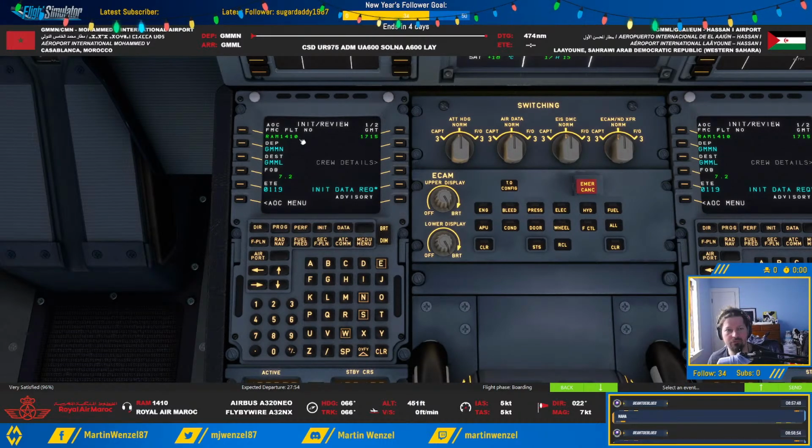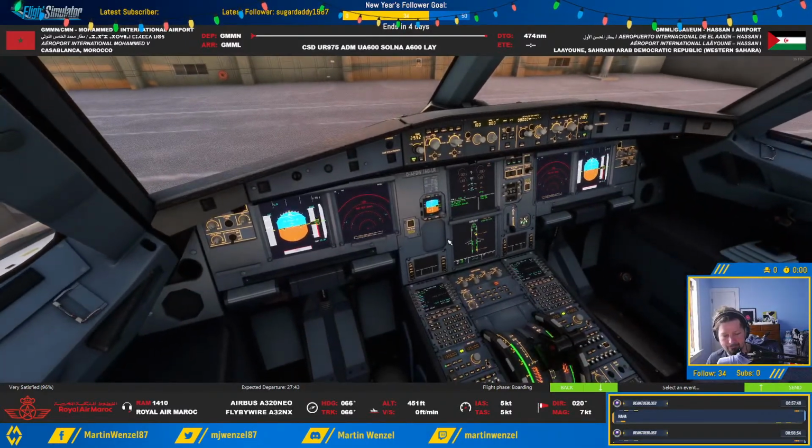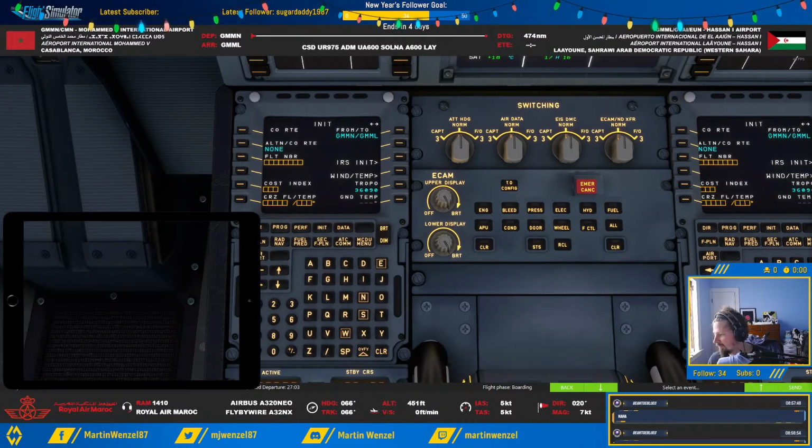At a request, 1410, Golf Mike Mike November, Golf Mike Mike Lima, fuel on board 7.2. It looks like the fuel's all on board, so we can turn on that seatbelt sign. Estimated time, 1 hour and 19 minutes. Page. Alternate today. Oh yeah, alternate today.